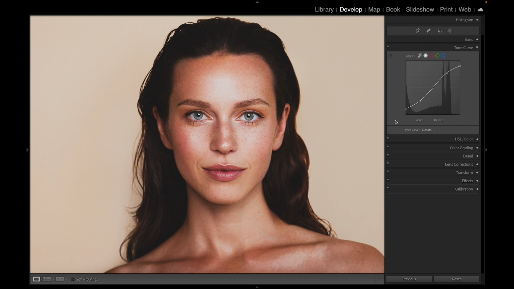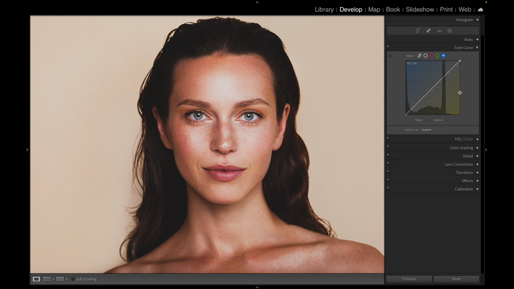So now let's move on to the red, green, and blue tone curves. Let's go to the red, and you'll notice here we've got a red faded color at the top, and on the opposite side you have cyan. That's because cyan is the opposite of red. Moving along to the green channel, we've got green over here, and we have magenta here. Magenta is the opposite of green. And on the blue channel, we have blue at the top, and the opposite color is yellow.